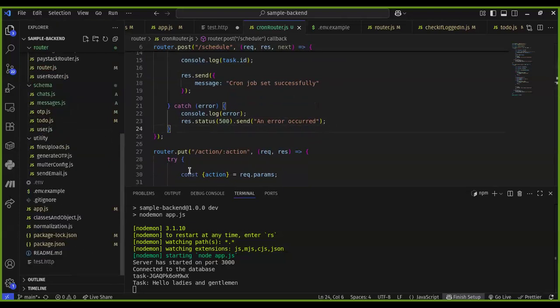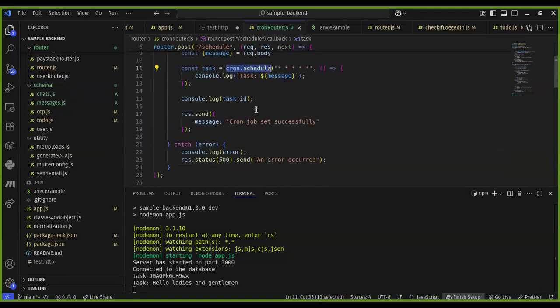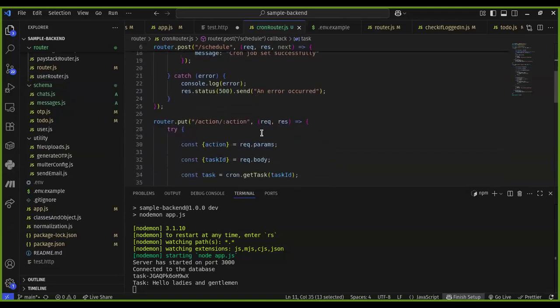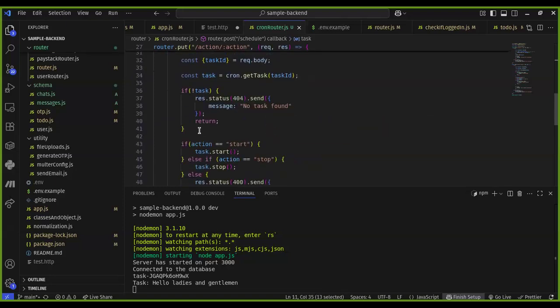So to stop it, of course, now you've learned something. To schedule a task, you schedule, and once you schedule a task, it's automatically started. Okay. Then to stop a task, you first get the task by its ID, and then, of course, I checked if the task exists or not.